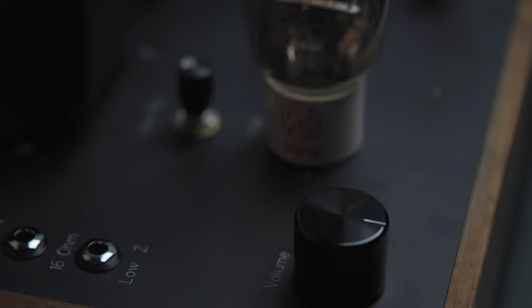It also has the two hum pots behind each of the 300Bs here. I got them dialed in initially, but they really didn't need it too much. They're there so that if you're getting hum for whatever reason, you can dial in and remove the hum. In fact, I had zero issues with it. They're set dead neutral on both and I have no hum from that. But you can tweak them to see what that does, and you do get hum as you move them to either side.